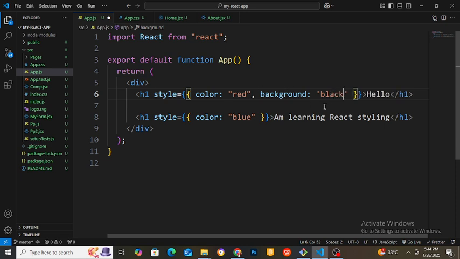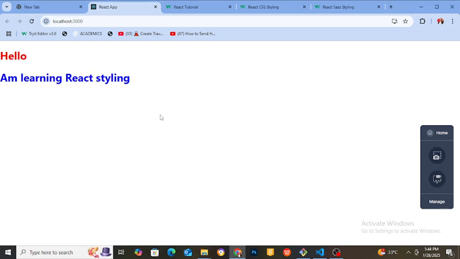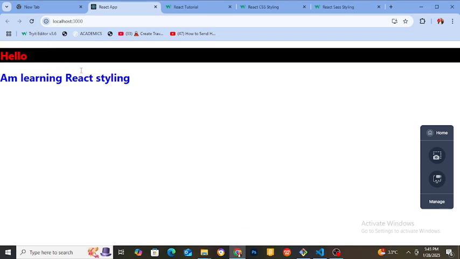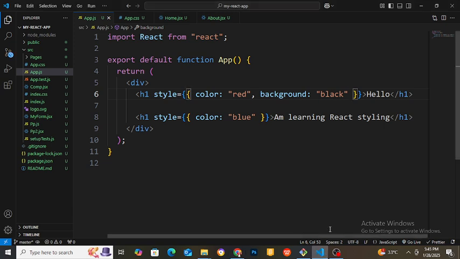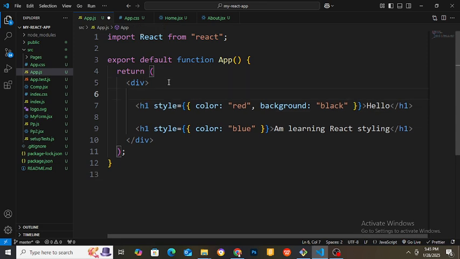So once I set it to black and I come to this place, you can see the black is already showing. So you can keep on adding as much as you want here. This is how to deal with the inline style.